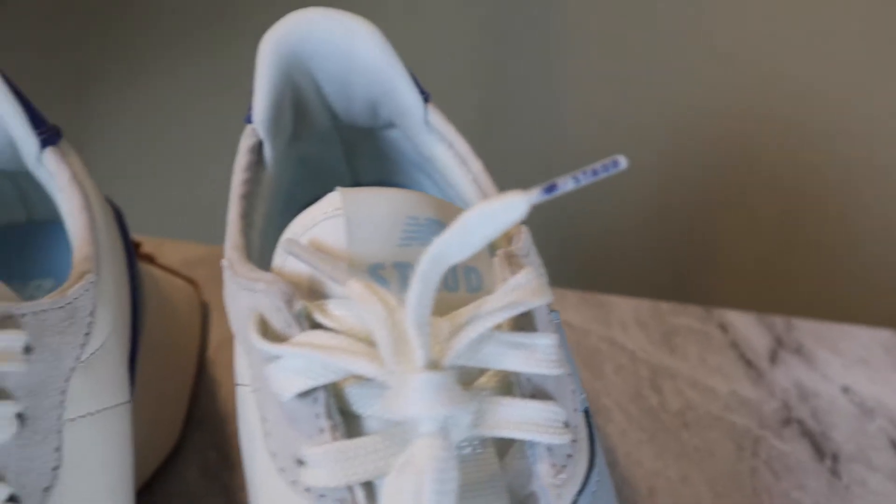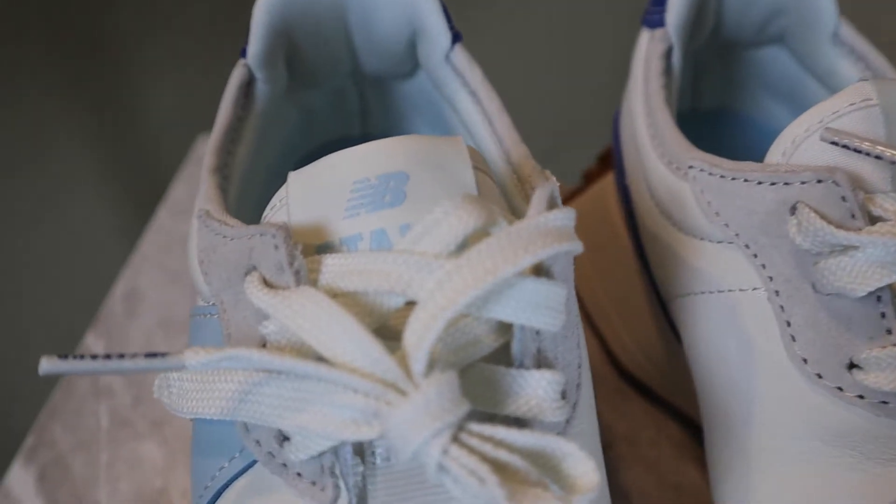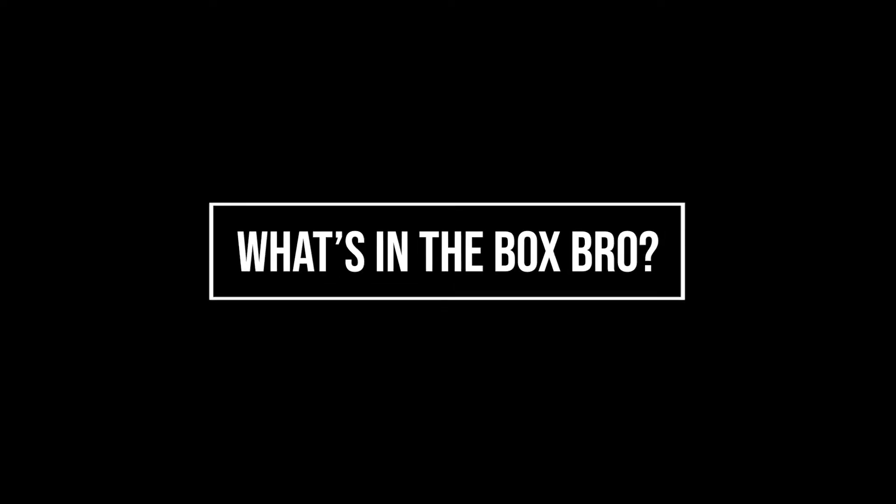Something else that's really cool about the shoes is the light blue star logo on the tongue. This was a cool collaboration — the shoe is very chic, very sexy, and like I said, it's unisex, so you and your partner can both check it out. As you can see, this is also a pretty cool looking box.